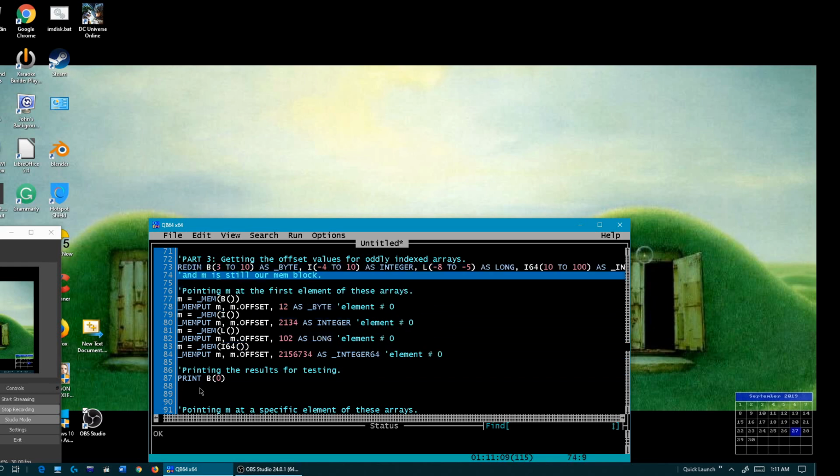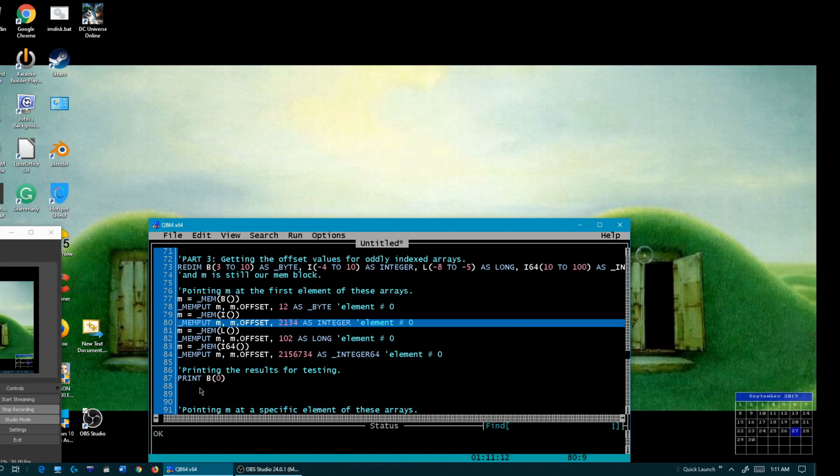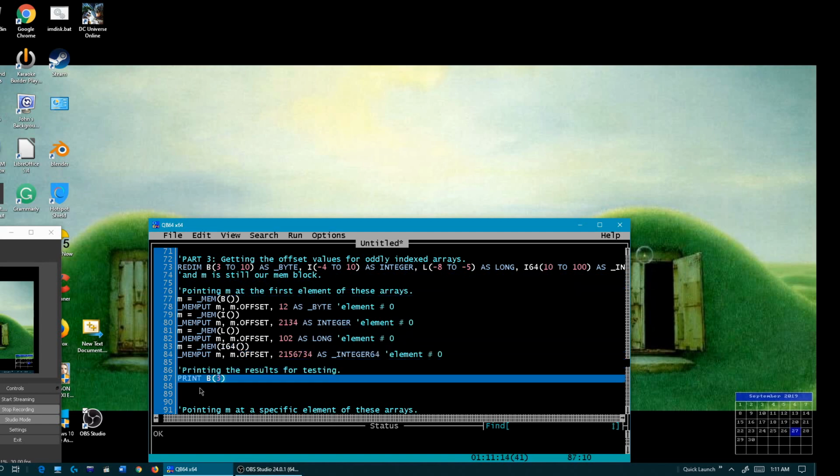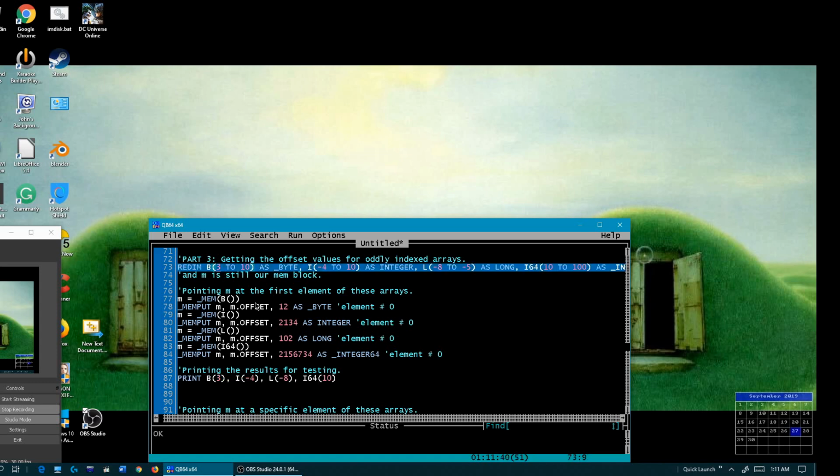We redimmed it. We're printing B sub 3. We're printing I negative 4, L negative 8, I-64 10. These are all the first elements in these arrays. This goes here, and our first element starts at m dot offset.